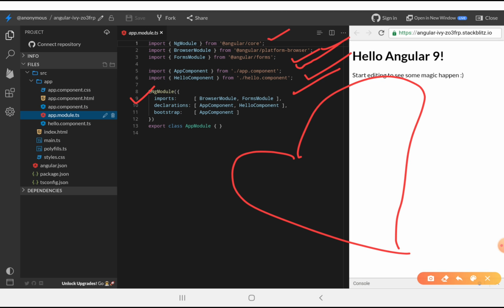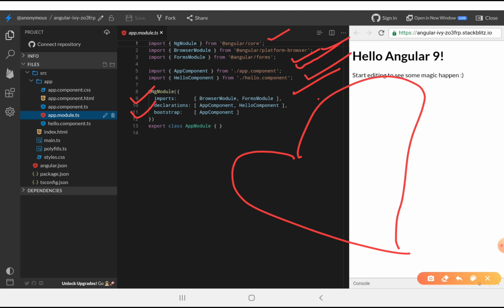Imports, guys, whatever modules, whatever APIs that you want to use in your project, you have to import those into this imports, right? If you are not using it here, you will not be able to use it in the project. Next is the declarations.